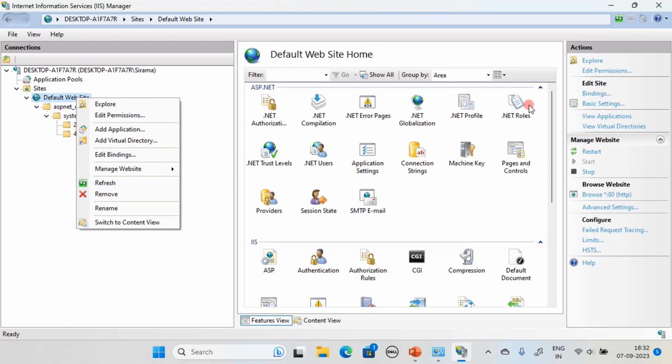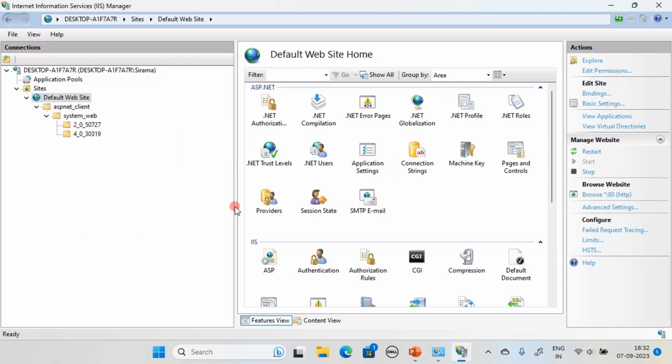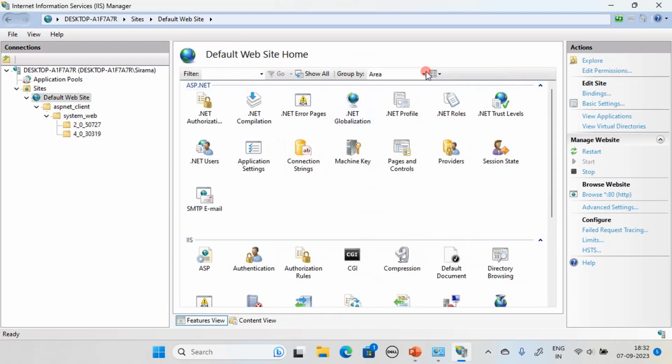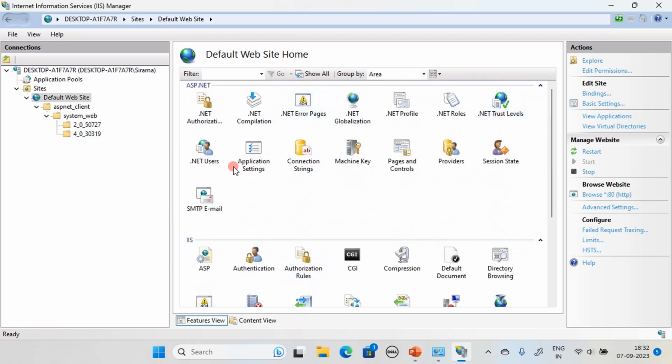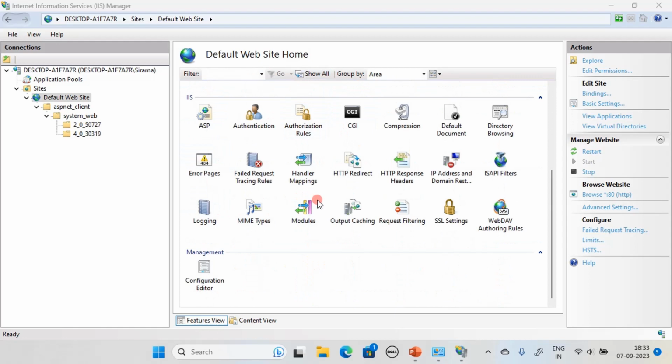At present you are in feature view here. These are all the IIS navigable items, and the top portion shows the ASP.NET section, and there is one more category for IIS.